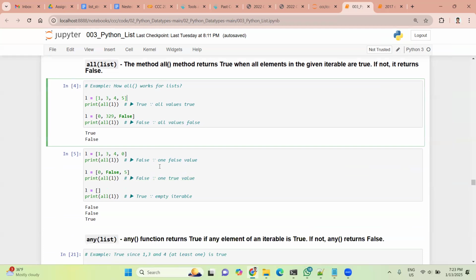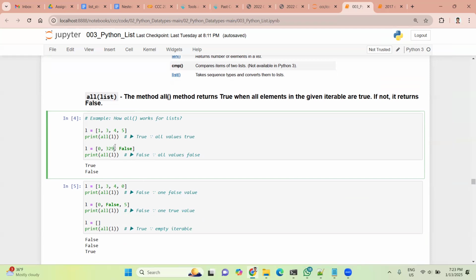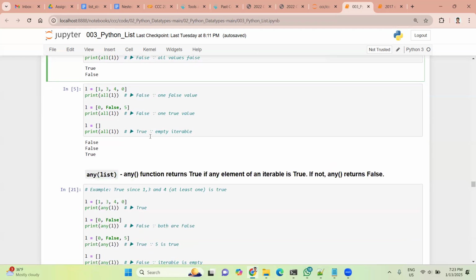Did you understand? Should I repeat for you, Randeep? No, sir, understood. Please focus here. I am focusing, sir. All are non-zero, it means it is true. You have to walk through each of the elements and check. If it is zero or false, then this condition will be false. If all are non-zero or true, then this will be true. And this you need to implement.